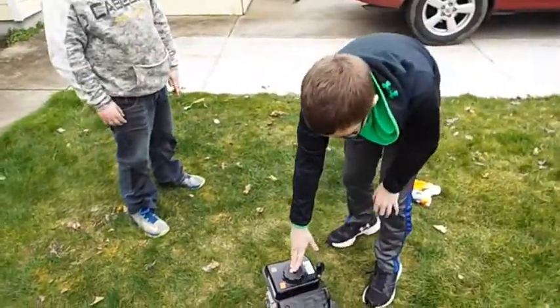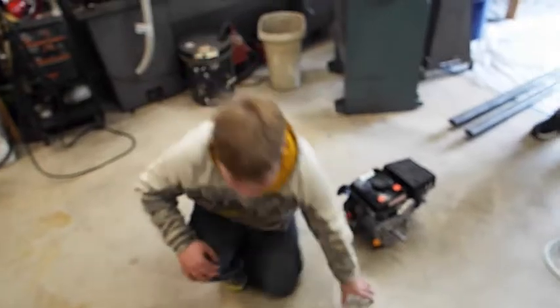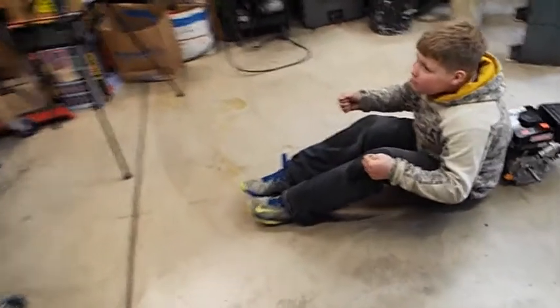Okay, go ahead and turn it off. Okay, Tyler, sit down right there with your back to the engine, with your feet forward like you're in a go-kart. There you go. Okay, we're going to size it up, and we're going to use a piece of wood to figure out our size. Bend your knees more. There you go, like that.